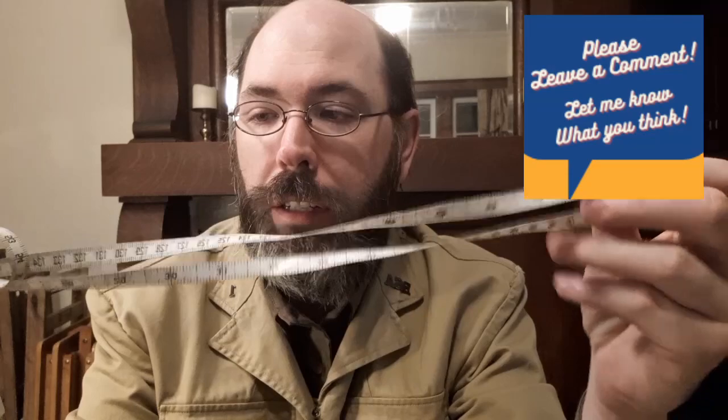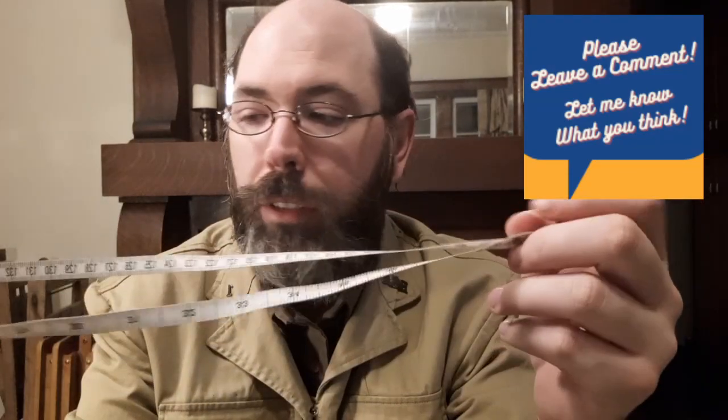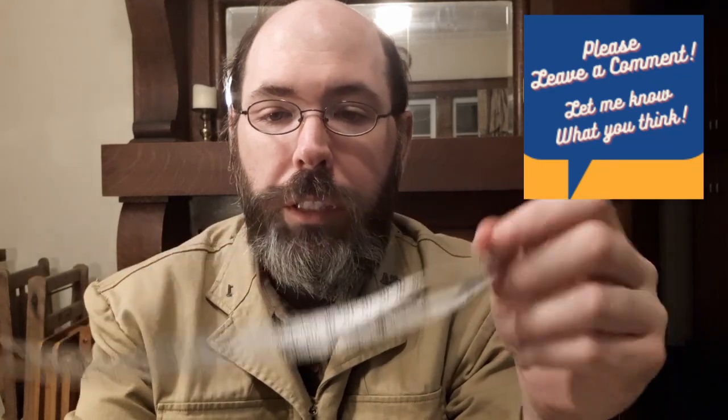So you got your rope, you got your 2 metal pieces. You want some type of measuring device. I use this soft measuring tape. If you've got a yardstick or something else, that'll work. But I use this because it was really easy to string them up side by side when I was measuring it. And as far as length, you want 15 foot and 8 inches. 15 foot and 8 inches.